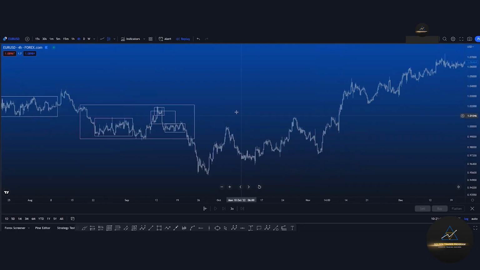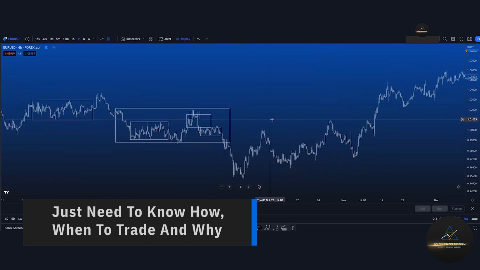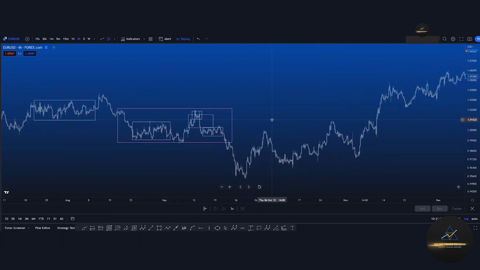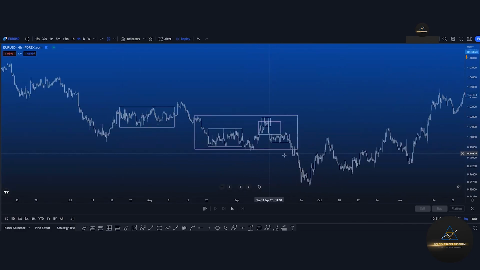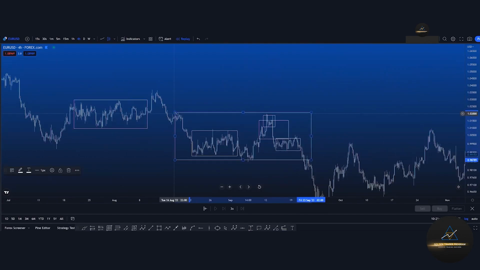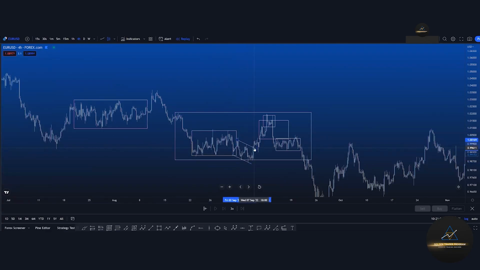So with the BOT, you just need to know when to trade, how to trade, and why. And how do we do that? By using the patterns, the boomerang, equal highs, equal lows, etc., right? So for example, let's say this example here, there's a Wyckoff within a Wyckoff, there's manipulation. But do you need to understand what every single term is? No, just need to understand, is there a pattern? Then we trade it. This is the beauty with patterns and the boomerang. That's it. It eliminates all the noise.